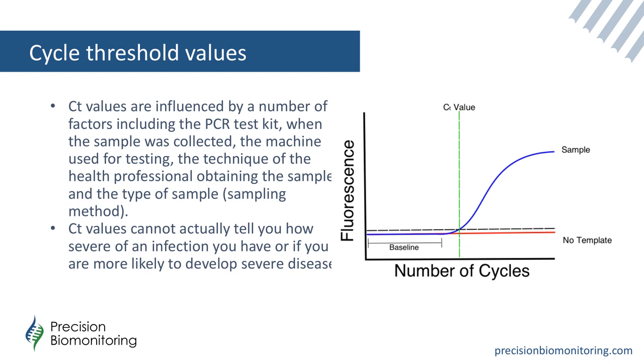So you want to make sure that you are using an instrument that's validated for the test that you are using, and that you understand if there is an impact on that cutoff CT value or not. May not be, but it's a possibility. And then the technique of the health professional in obtaining the sample, the sample type. So again, that just relates back to using an appropriate sample method.